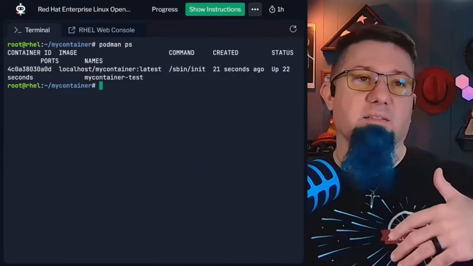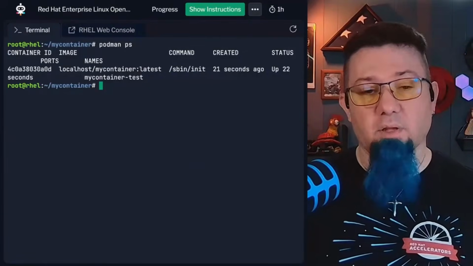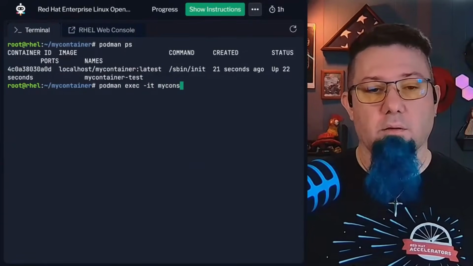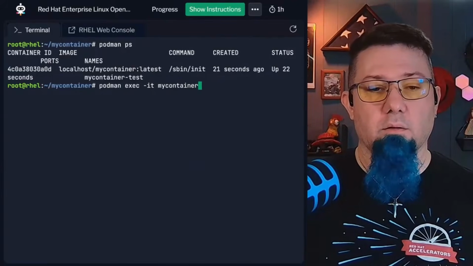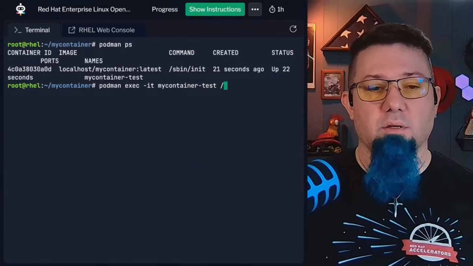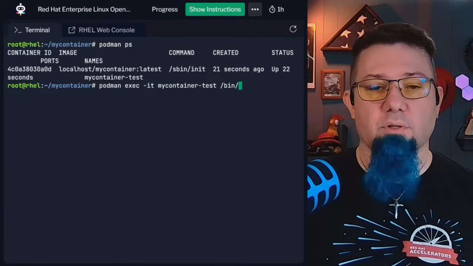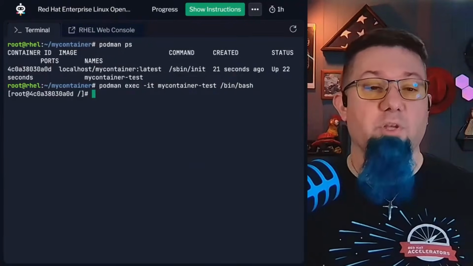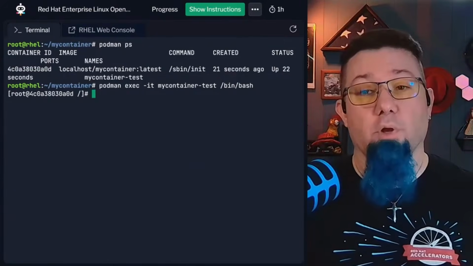Let's hop into that container using Podman exec like we did earlier. My container test, and we'll do /bin/bash, right? And now we have a shell inside of our container. How do we check if the services that we told it to run are in fact running?